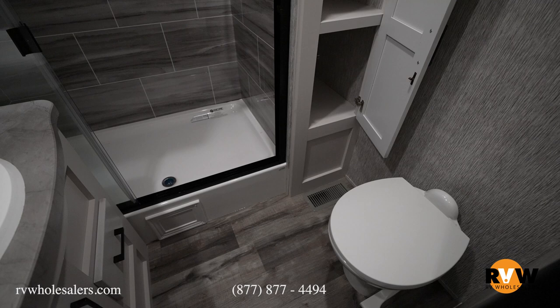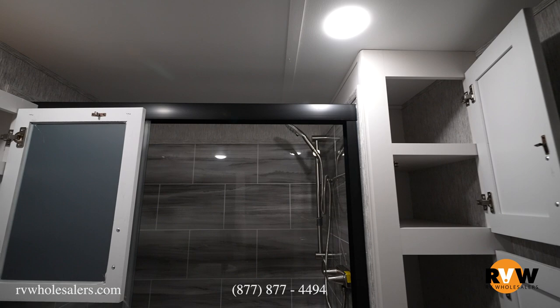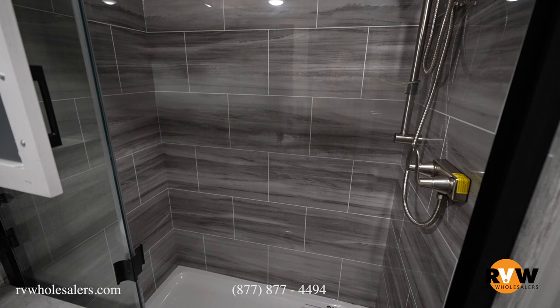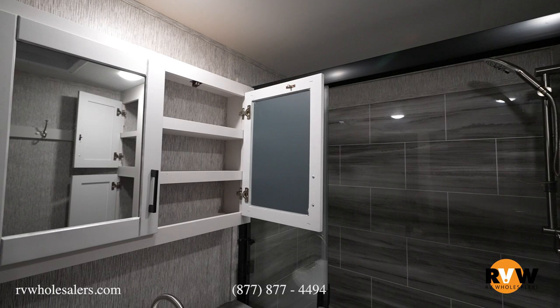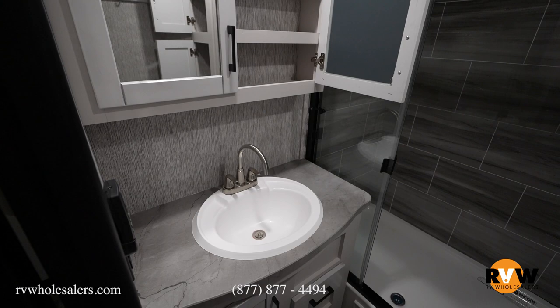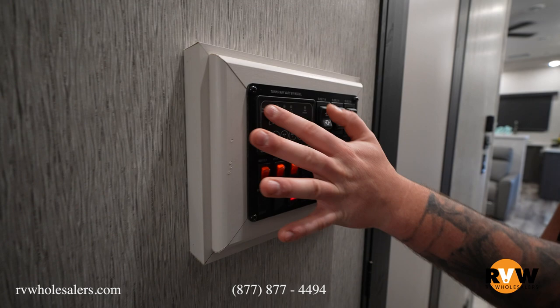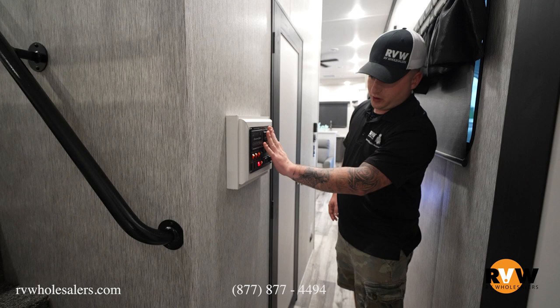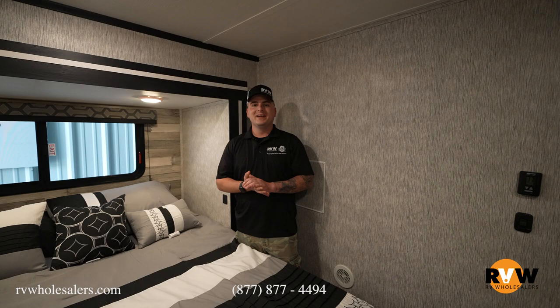Now to the master bathroom. There's a porcelain foot-flush toilet, and lots of storage for towels and toiletries. There's a decent-sized shower — most people up to 6'2" or 6'3" will fit very comfortably. The loft above doesn't take away as much headspace as people think. On the left-hand side is a medicine cabinet with mirrors that open and deep storage going all the way to the back wall, along with a sink with a stainless steel faucet. At the convenience center you can check battery, fresh water, black tank, and gray tank levels via LED indicator lights, plus all your slide controls — water pump, heater, tank pads, living room fan lights, and both awning controls — right at your fingertips.